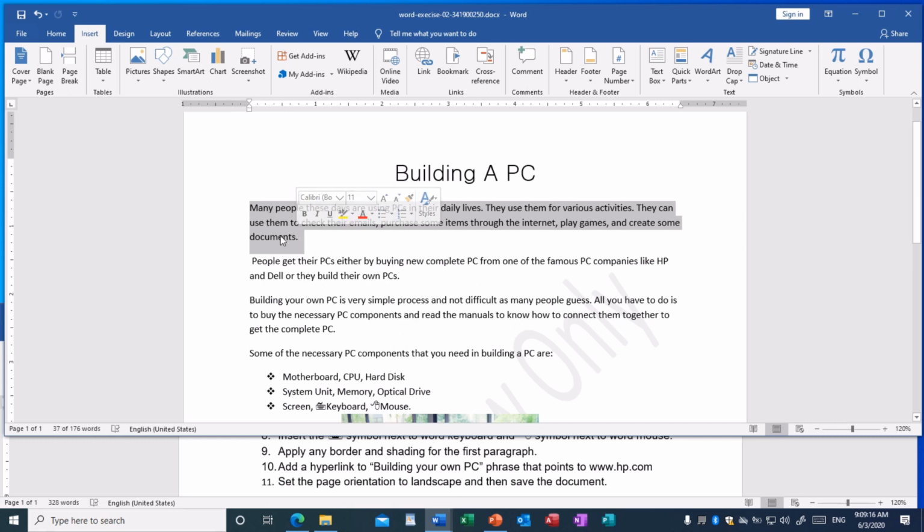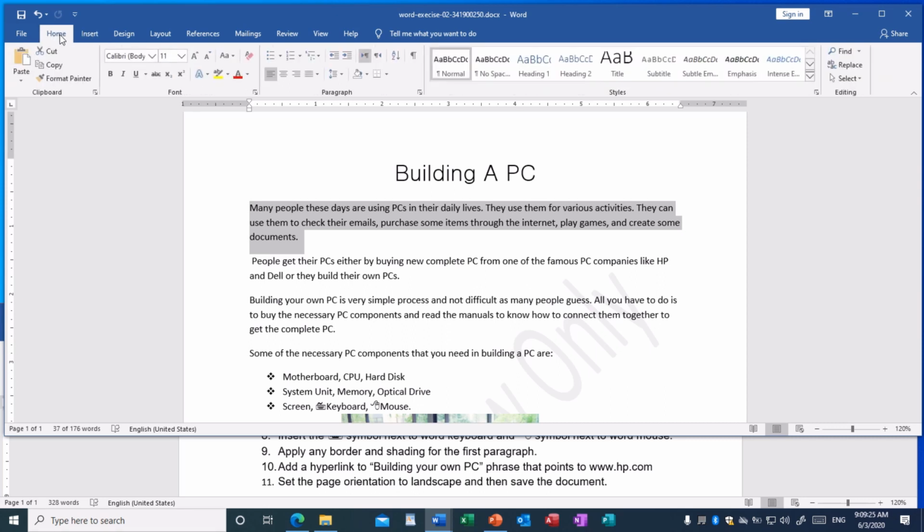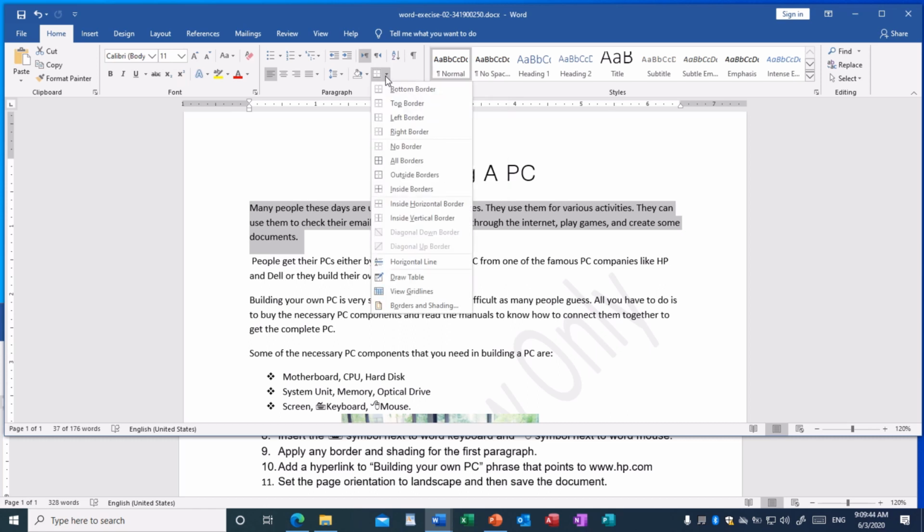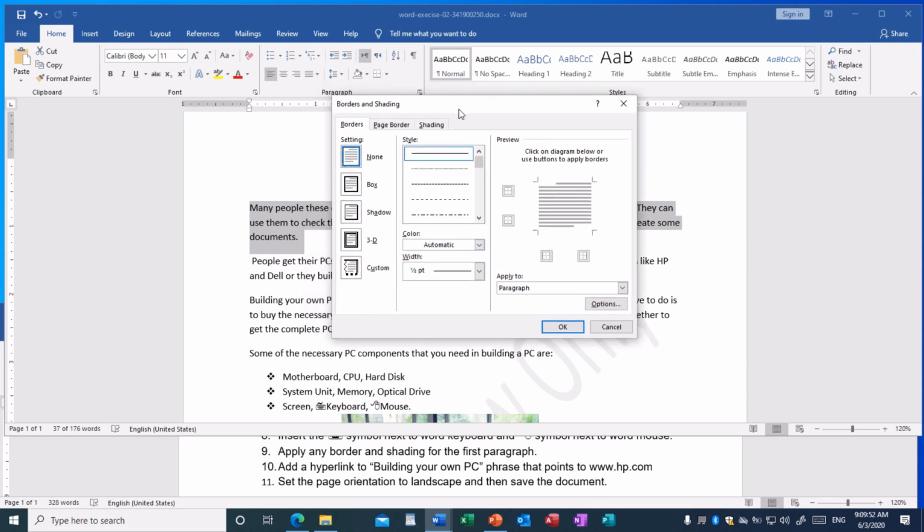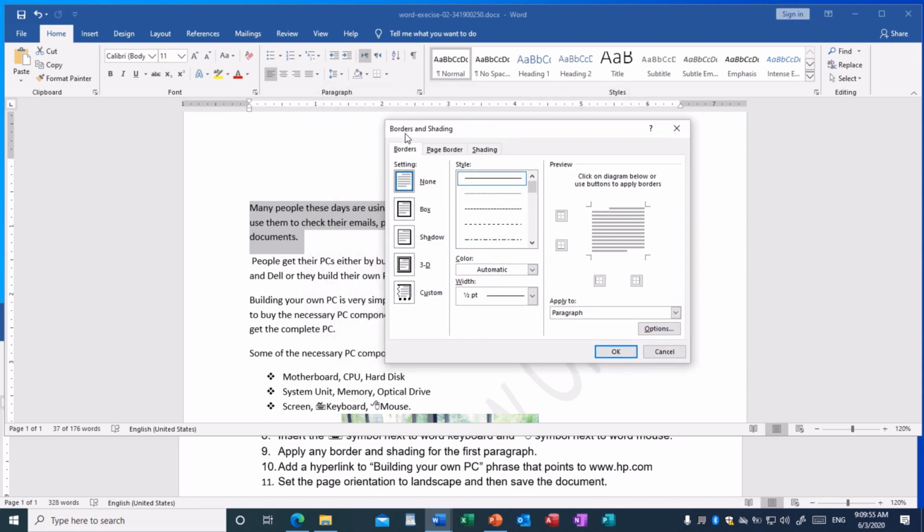Then to apply border and shading to the paragraph, I go back. You see now currently I am in the insert tab. I have to go back to the home, and here in the paragraph group I have this icon here. This is responsible for the borders and shading. So you click the arrow, don't click that button itself, click the arrow so that you have more options. You click that one, and if we go all the way to the bottom, border and shading, you click that one, we will have a dialog box open. It's called border and shading.